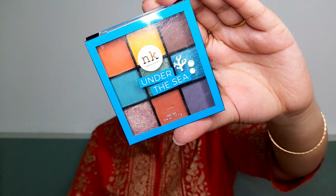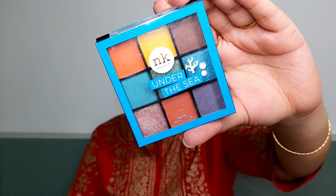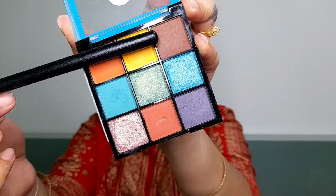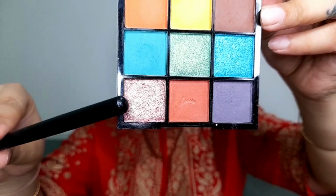For today's eye look, I'm using the Nicka K Under the Sea eyeshadow palette. I will be applying this brown color all over my eyelids using a fluffy brush. Then I will apply this rose gold shimmery shade on my eyelids using my fingertips. Using a fluffy brush, blend everything so that there are no harsh lines.